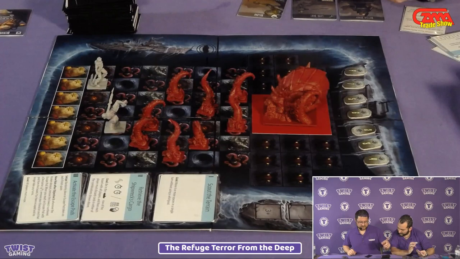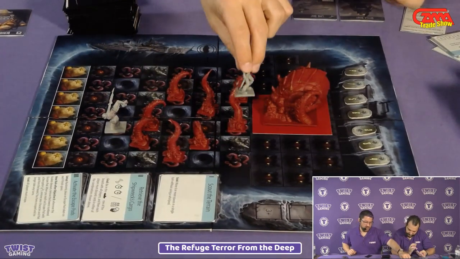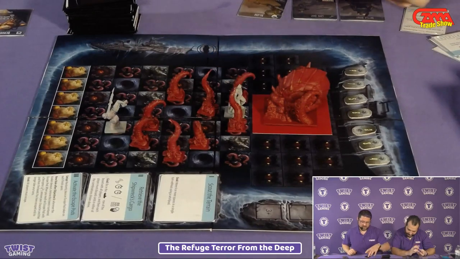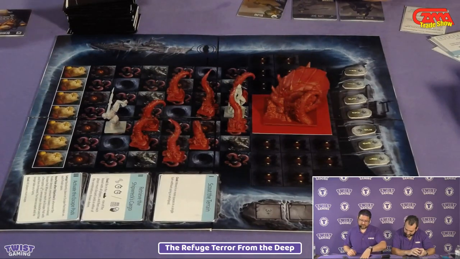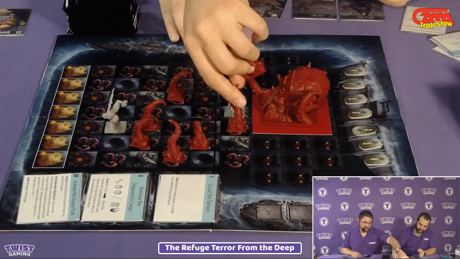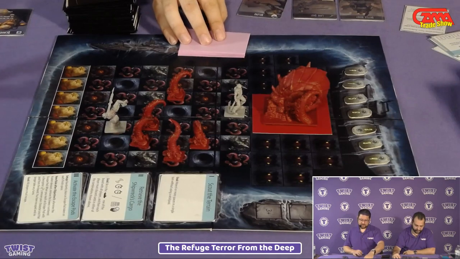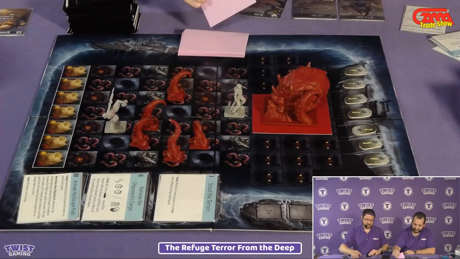Okay, watch this. Watch this. I'm going to take a step forward. I'm going to whirlpool here. Okay. And then I'm going to use my anchor swing ability, and that's going to eliminate all tentacles within one space of me. Okay. Ready? Yeah.